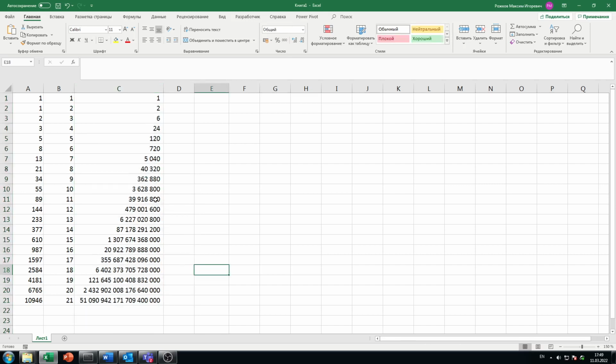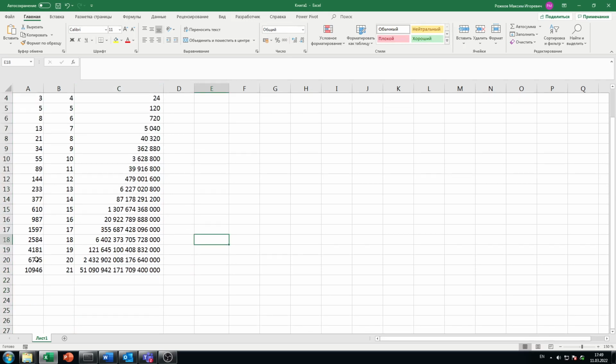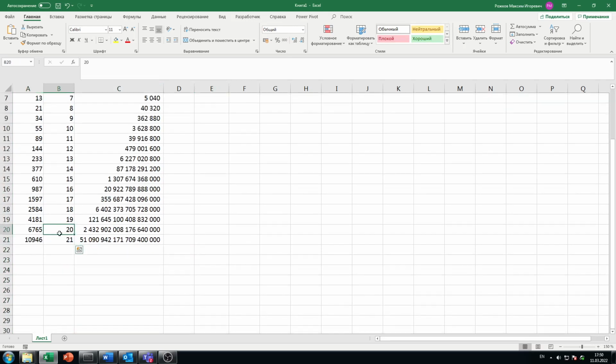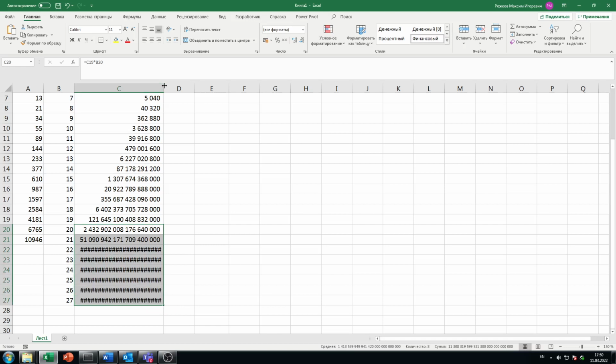So here you can see that the numbers are in a more compact and more readable format. Then I can extend our initial sequence up to member number 27.